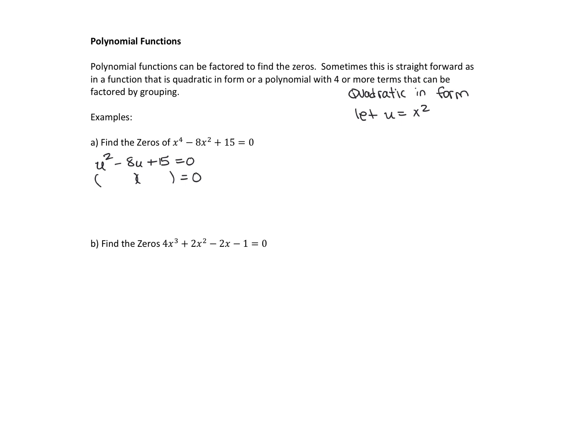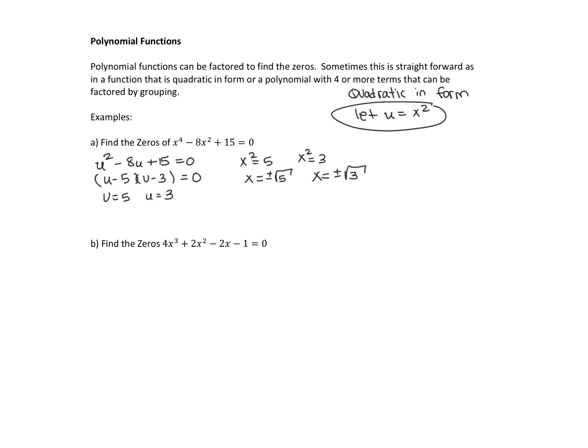We know that the two numbers that multiply to 15 and add to -8 are -5 and -3. And so we get two answers for u. But remember, u is x squared. So we get x squared is 5 and x squared is 3. And so we get x equals plus or minus root 5 and plus or minus root 3. Remember, when you take the square root, you have to remember to take both the positive and the negative root. So in this case, we got 4 answers.